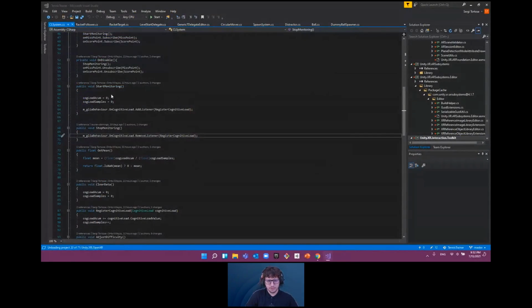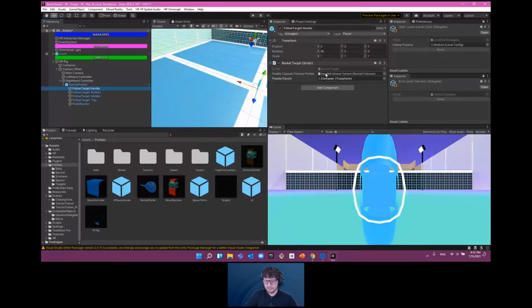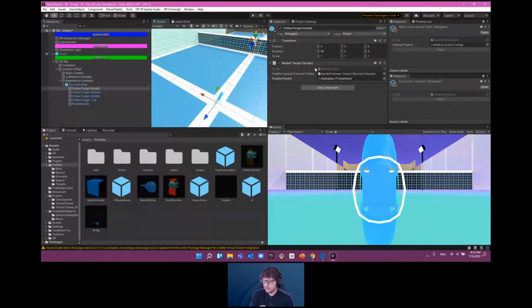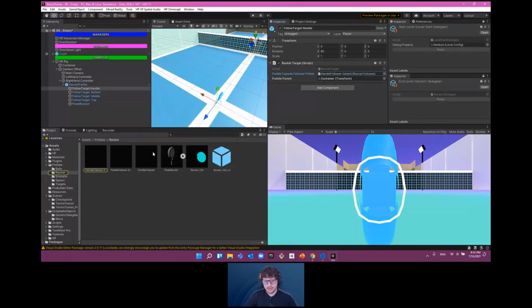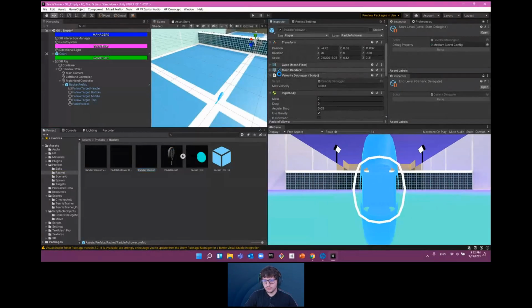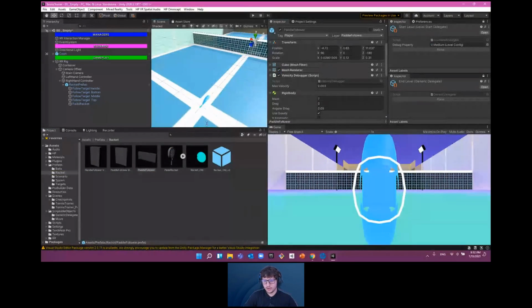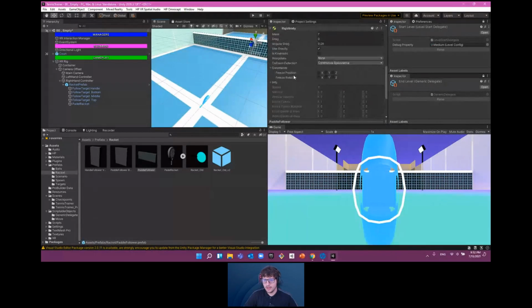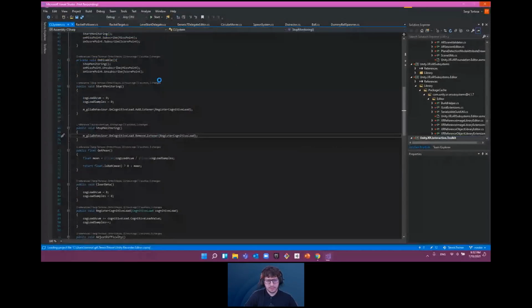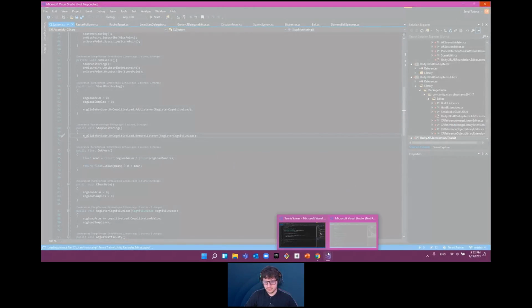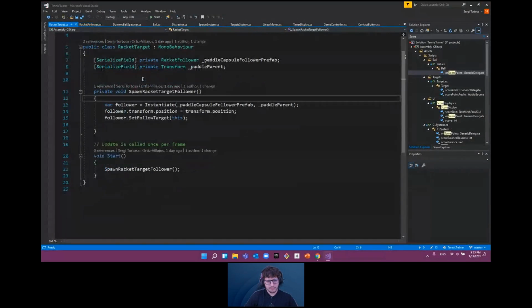Thank you, Visual Studio, for helping me out. Meanwhile it loads, I can show the things. So it has a racket target, which is the target position where we want our rigid body with velocity to be, and then we have these actual little cubes to follow our racket. You can see there are cubes with a collider, a racket follower and a rigid body. If we get back to Visual Studio, and it wants to help me out. If not, we are going to reopen Visual Studio. All good. So yeah, I'm going to use this one.